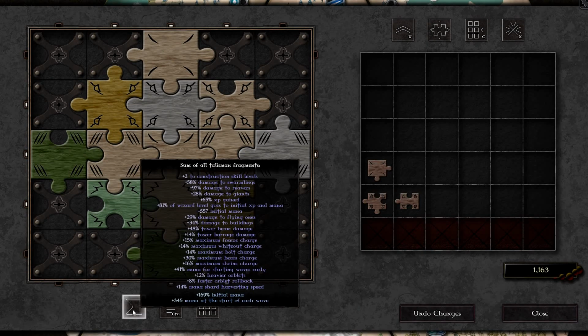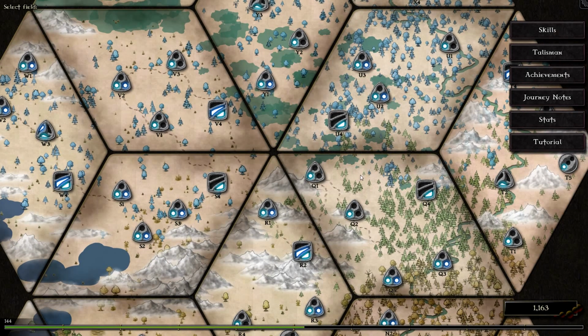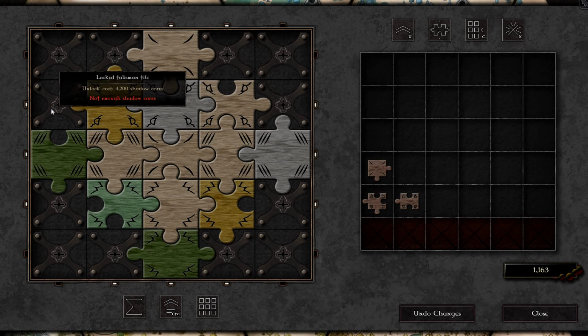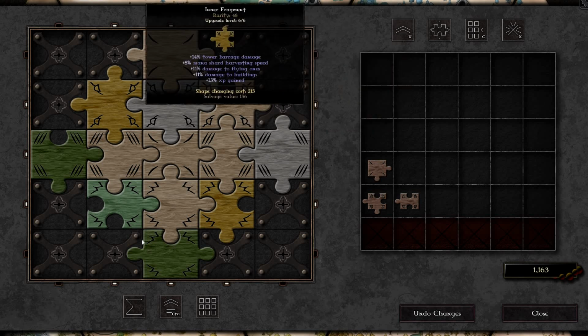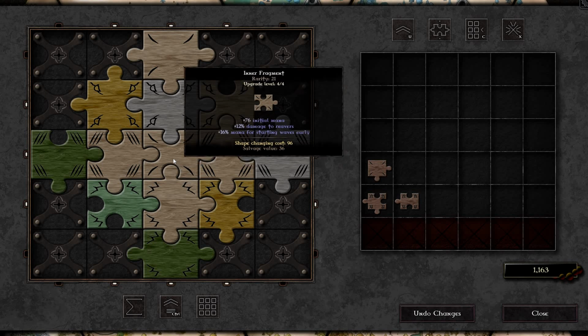I can't really see anything else here that's useful. So yeah, it's all about mana. It's all about getting your starting mana as high as it can be. Keep on unlocking all of these fragment slots or locked talisman tiles. Unlock them as much as you can. Focus on getting all of your slots filled with something.